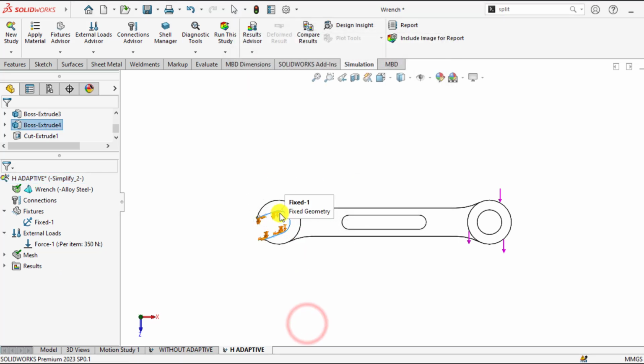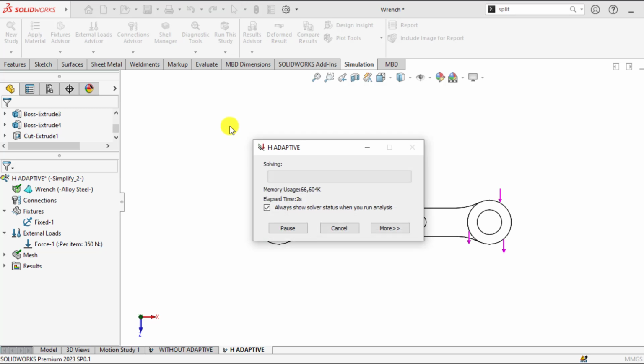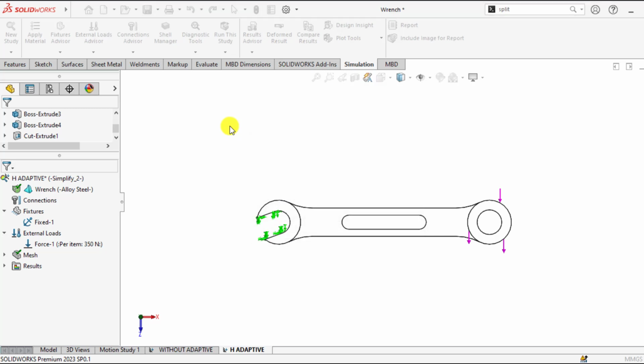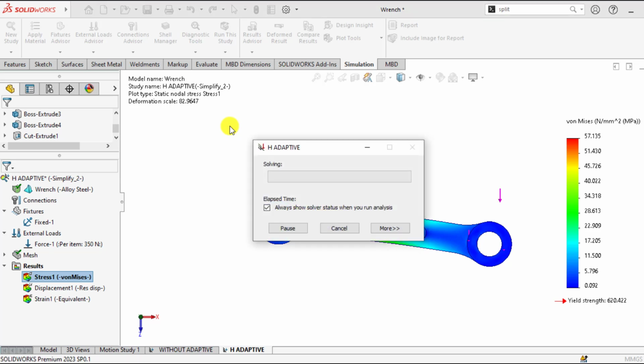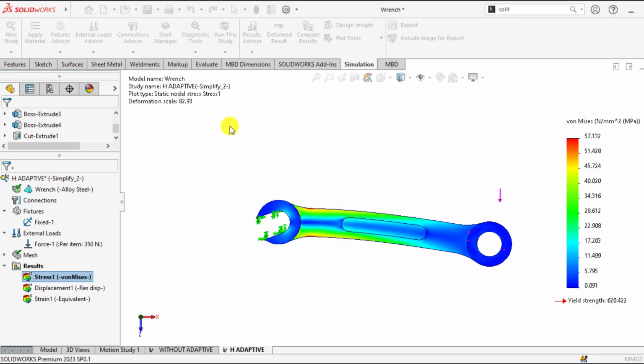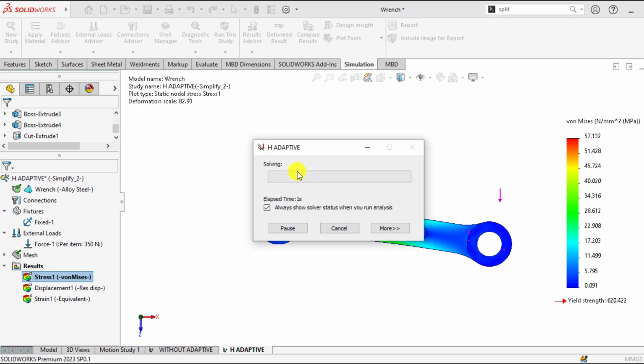Now run your study and wait until all iterations are completed.